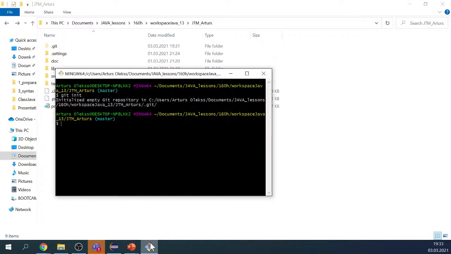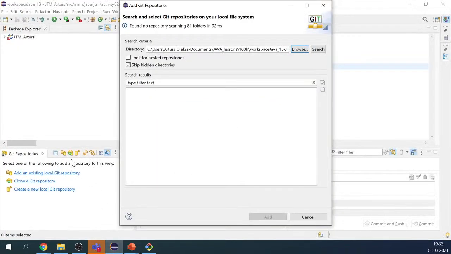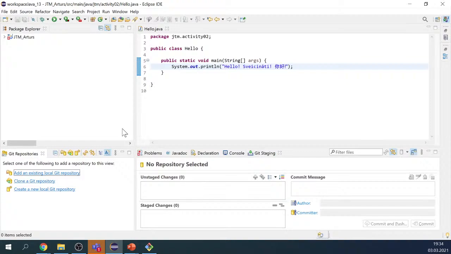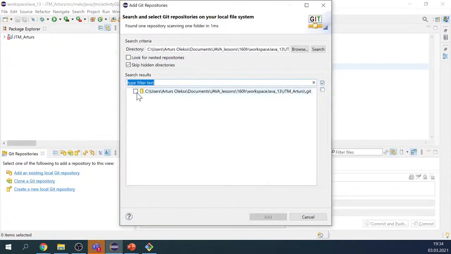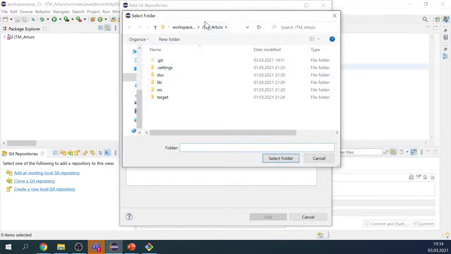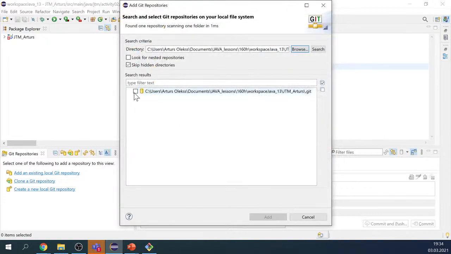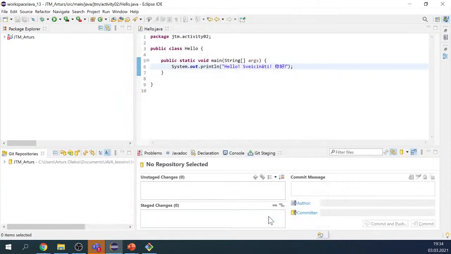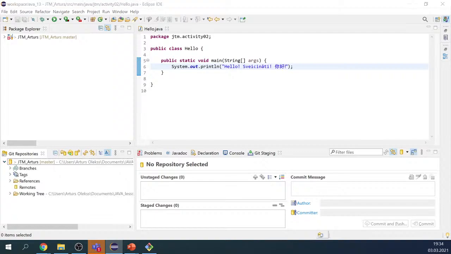And so I initialized the Git repository here, and after that, I think the easier way for us to work is in Eclipse, and this is what I usually do. Now I can see that under this folder I have the Git repository right here, and I can edit, and the repository is placed here.